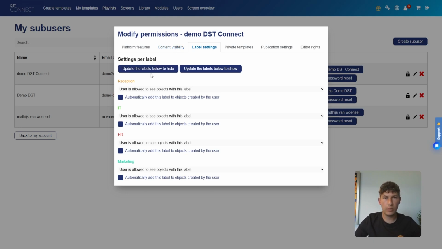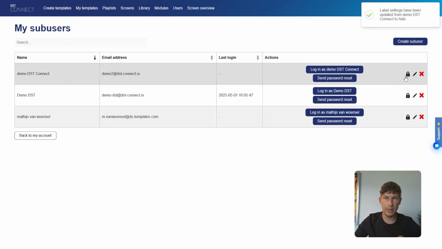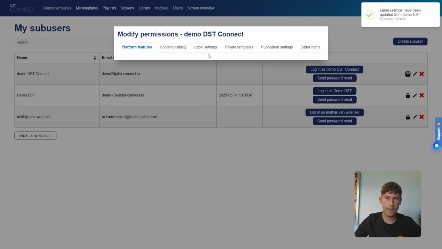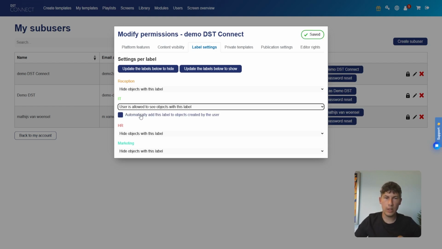Thus, I will click this button to hide, so that everything is adjusted to hide. That can also be done by customizing everything individually and making sure that only IT stays active. Using those label settings, you can make sure that something is either hidden or visible, and therefore automatically gets the label that is pertinent to this individual.